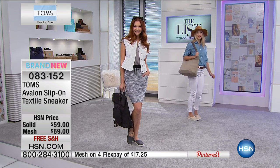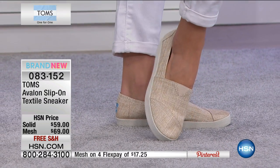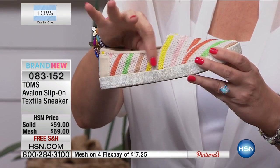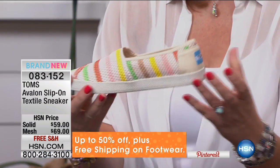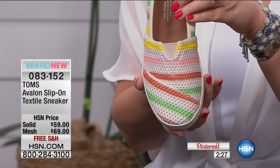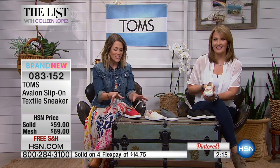They look terrific no matter what you're doing. This is the shoe you last all day in. I could see these in the city, at the lake, by the beach, by the shore — this goes everywhere with you. I love that it has that nice stretchy gusset. The fabric is very breathable with this really nice mesh detail, so it allows your foot to breathe. When you put them on, it just feels like it molds to your foot, and that gusset detail gives you added stretch and comfort. This is the Alpargata Reimagined — inspired by Southern California surf culture, with added comfort, added durability, and a custom cup sole, featuring the asymmetrical toe.